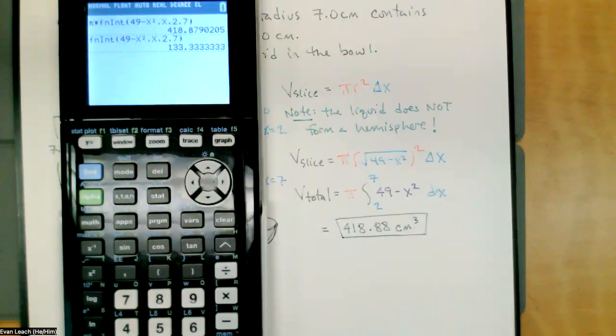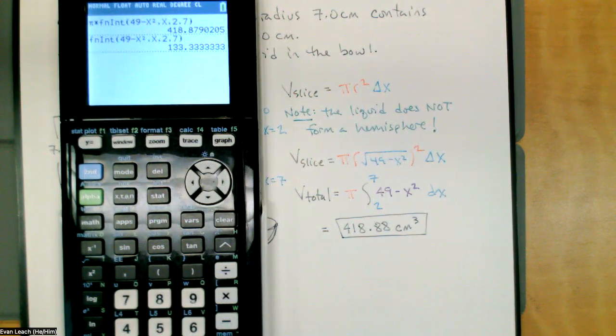If you put 418.88, I 100% would not notice. I forget the units almost all the time. I never make units. If the units are part of the problem, then I will say indicate units in your answer. Usually that's when you're interpreting what a definite integral represents. But I said find the volume, so these are going to be volume units.